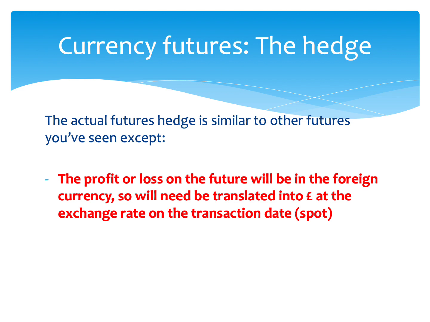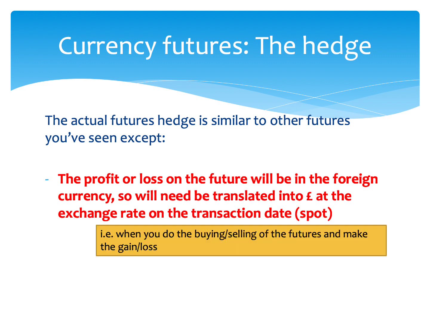Remember, the actual buying and selling — the making of the gain — is going to be on the same date as the future transaction that we're trying to hedge. So when you do the buying or selling of the futures and make the gain or loss, that date is when you need to convert your profit or loss into sterling. All of this may seem very difficult to fit in your heads at the moment, so we're going to have a look at an example together to see how this all slots together.